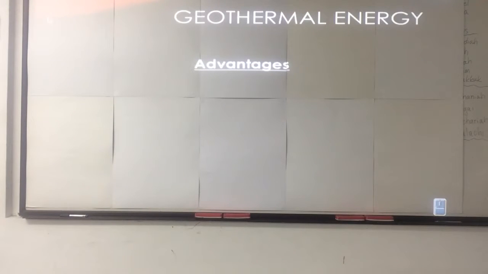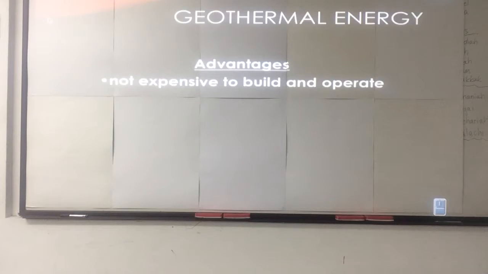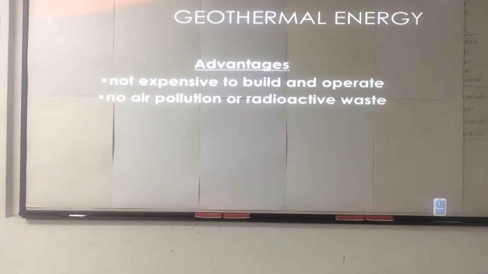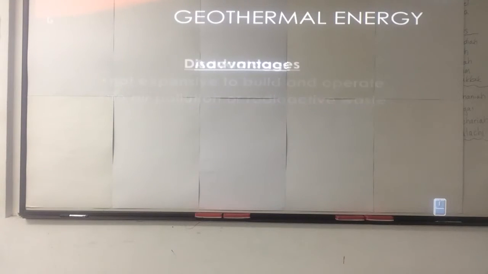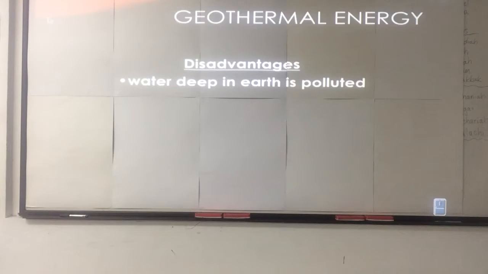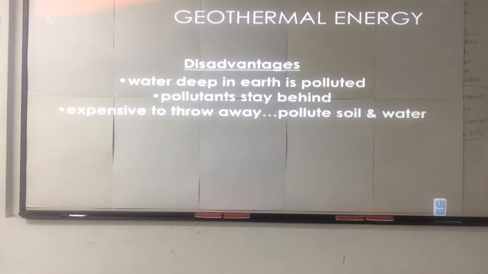Some advantages of geothermal energy are, it's not expensive to build one of these buildings and to maintain or operate it. There's no air pollution or radioactive waste. But there are disadvantages. The water that's deep in the earth is very polluted. When they boil this water and it turns into steam, the pollutants stay behind and start to collect. They have to carefully throw this waste away, and it's expensive to do so. And if they're not careful in throwing this away, it could pollute the soil and the water.